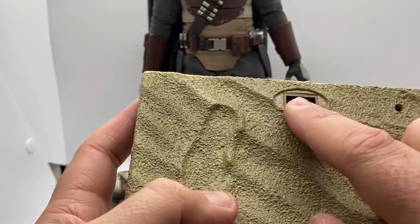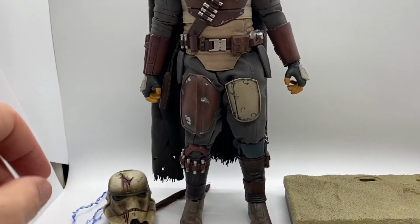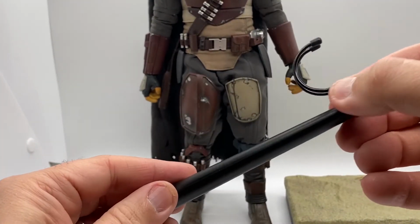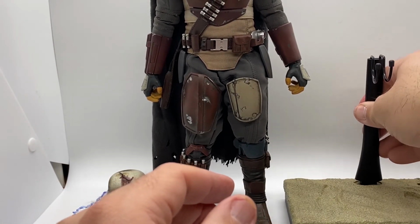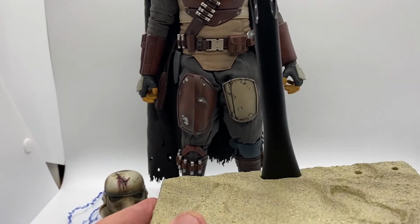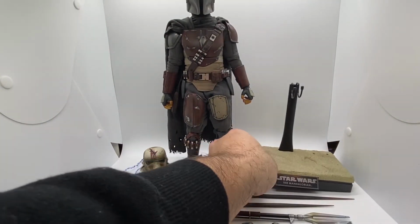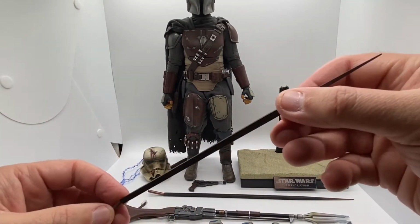And then we have a spot for the crotch grabber, and there's 2 stakes that go into the base here. Here's the crotch grabber. So this would go in as so. In like so. Then we have 2 stakes that go on the base.